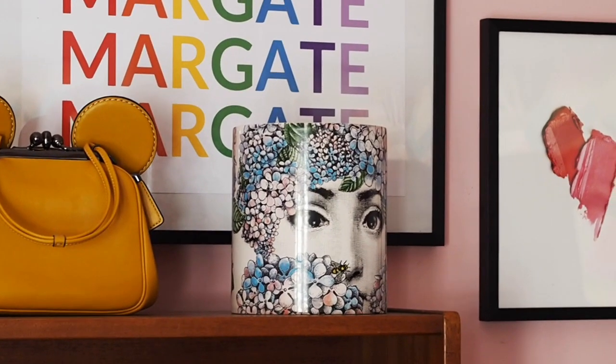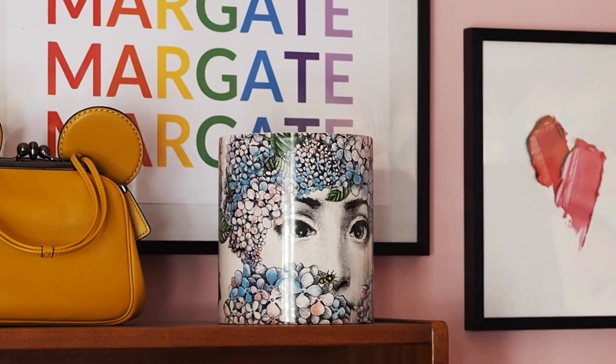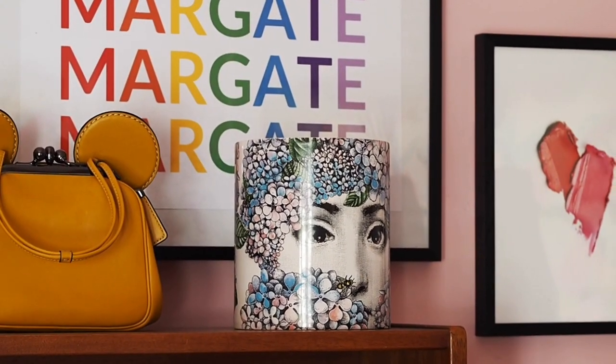I want to show you my entire Fornacetti collection. Now before I start I need to warn you — I have spent a lot of money, more money than I care to admit to, and they're not cheap. But I truly love them and I've been collecting them for quite a long time. I think they're wonderful and it's such a big indulgence, but they're just perfect. I'm sorry if anybody's offended by the price, but I have been buying them for a long time and I do think they're also a bit of an investment.